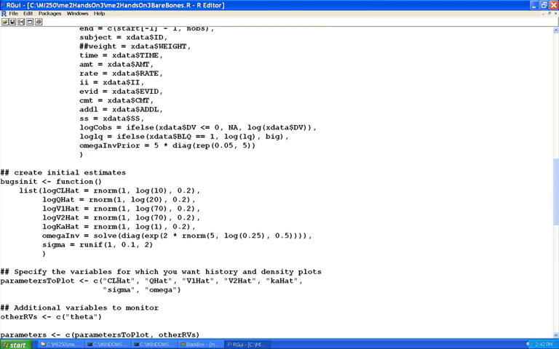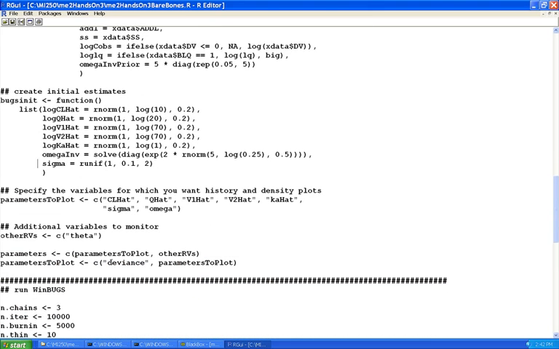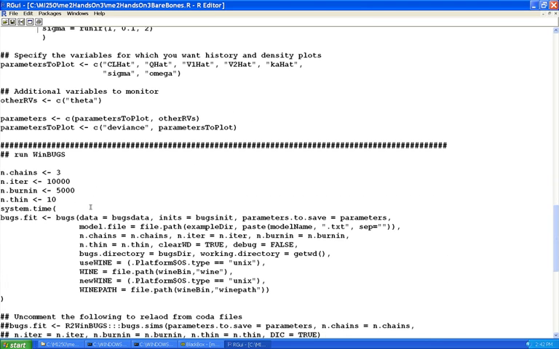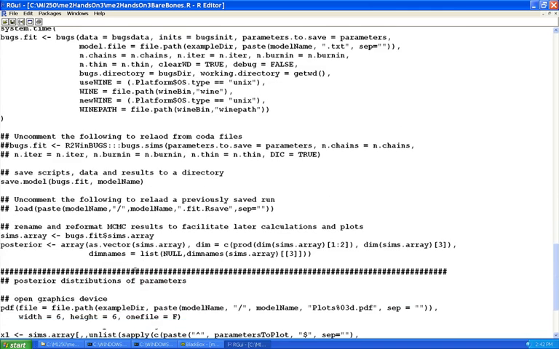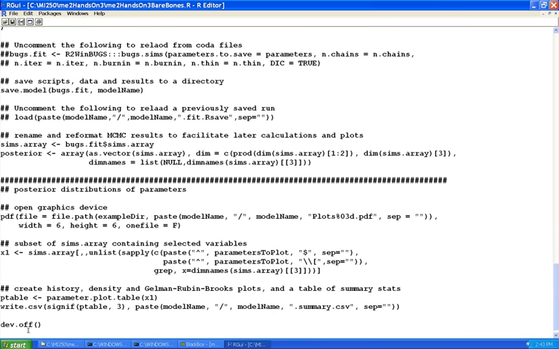We specify all the parameters we want to save in here. Again, most of this is boilerplate for the rest of it, except I have to specify however many iterations, however many burn-ins, and so on. And here to the end is really boilerplate that you've seen in the past. There's really nothing substantially different in any of this. Since I was doing the first simple bare bones one, I didn't even include the posterior predictions. I just do the posterior distributions of the parameters.